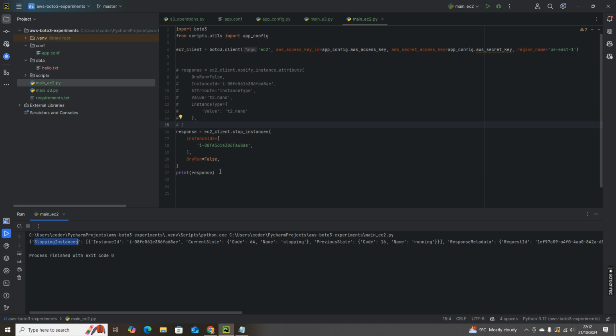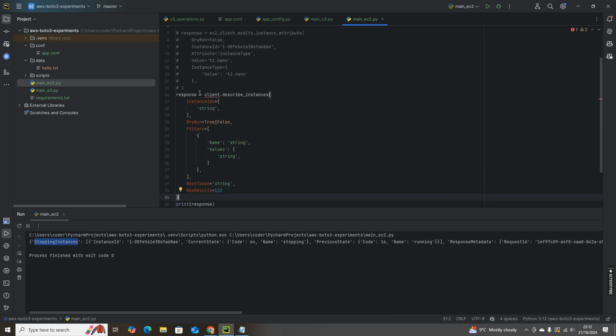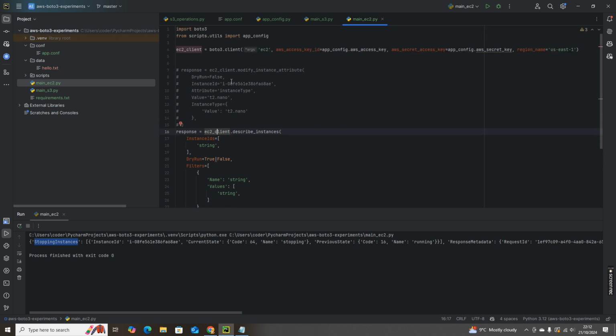So now let's try the EC2 instance describe. EC2 client.describe, and this instance ID I am passing here, and dry run false.